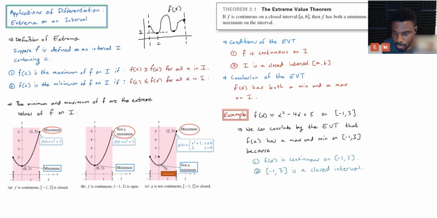And we no longer have that minimum anymore. We still have the maximum, because f is nice and defined over there, but over here f is undefined because of that discontinuity. So we can't call that spot a minimum anymore.